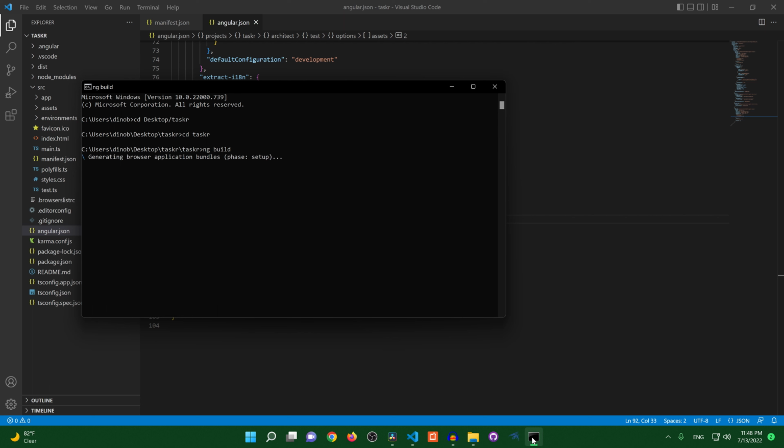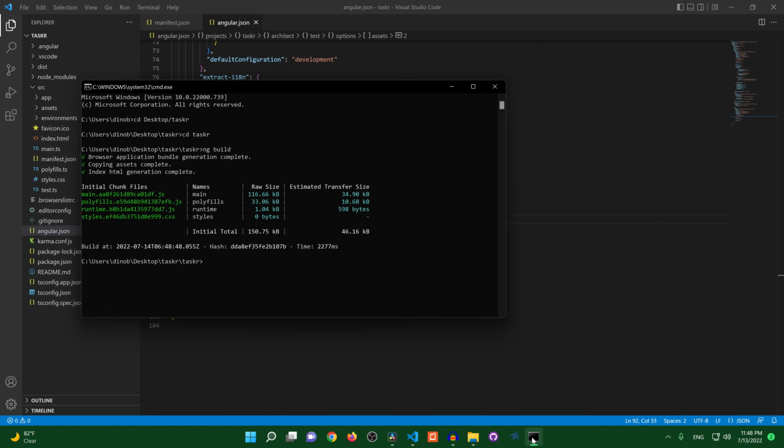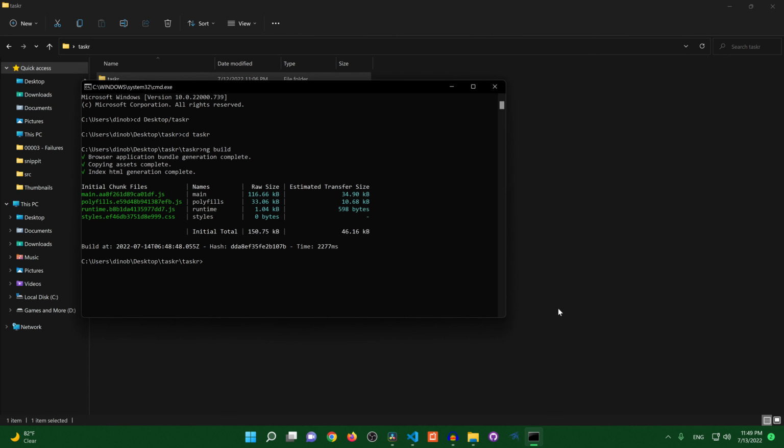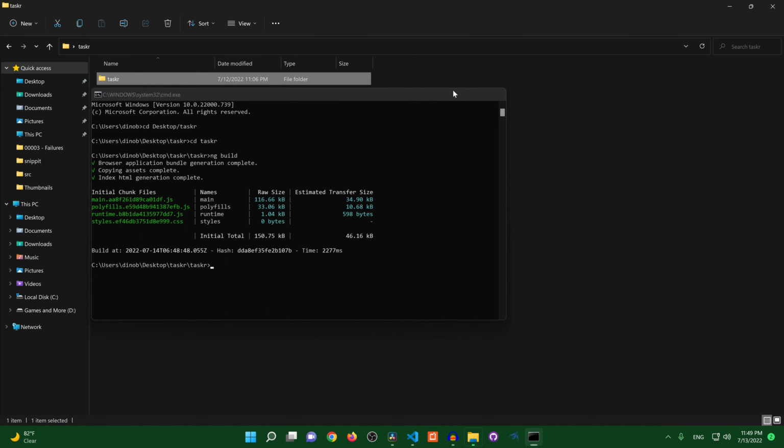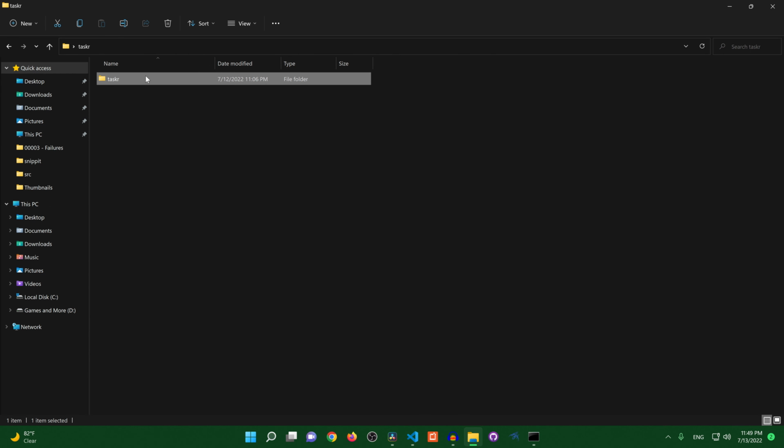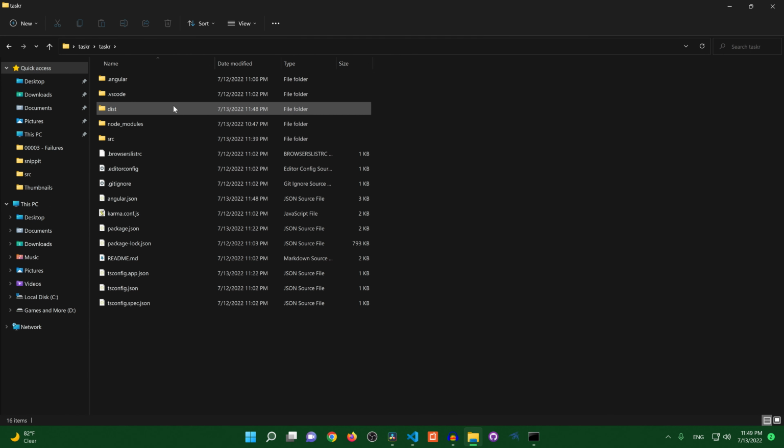And hopefully we see a bunch of green once this is all done. Sure enough, we do. So what did this do for us exactly? It actually created an output of our application within the folder that owns our project. So if we go back to the folder that we have on our desktop, we should be able to find inside of Tasker a distribution folder, or dist folder.